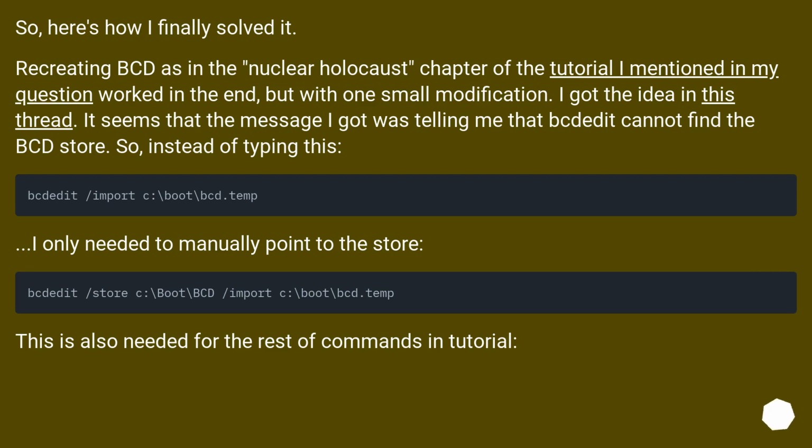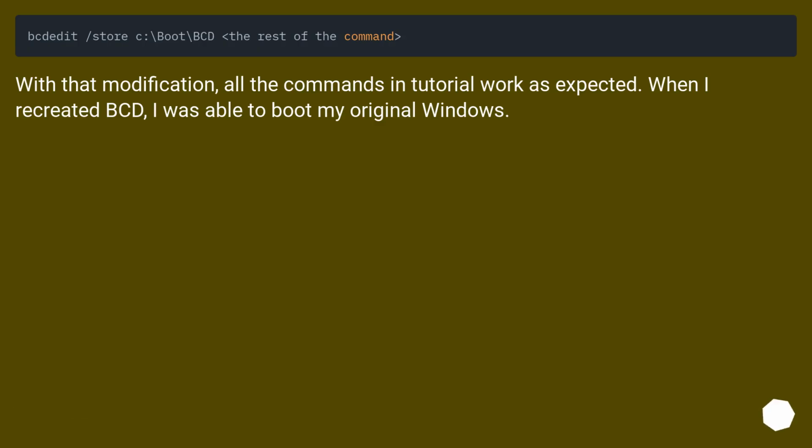This is also needed for the rest of the commands in the tutorial. With that modification, all the commands in the tutorial work as expected. When I recreated BCD, I was able to boot my original Windows.